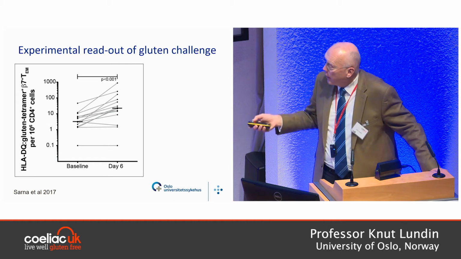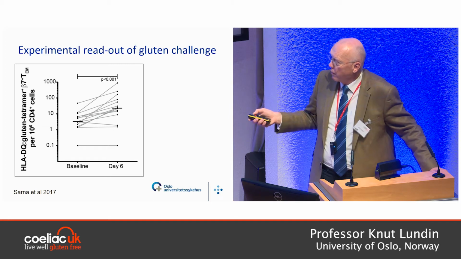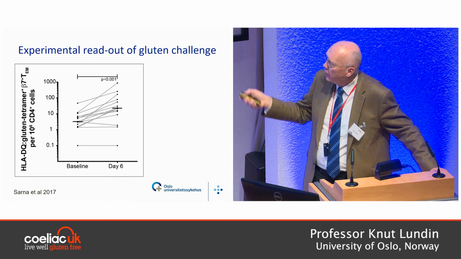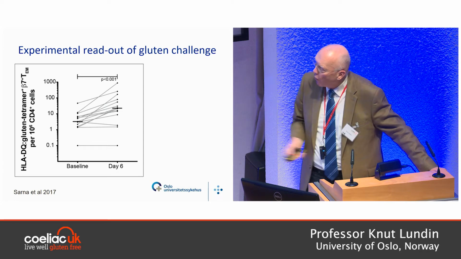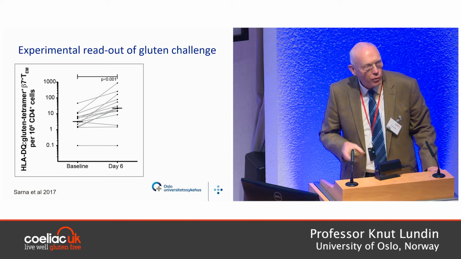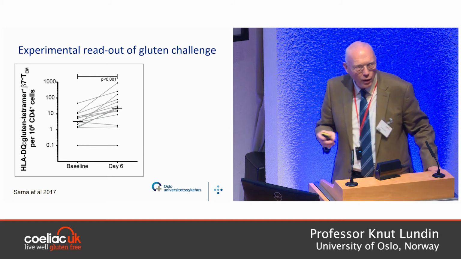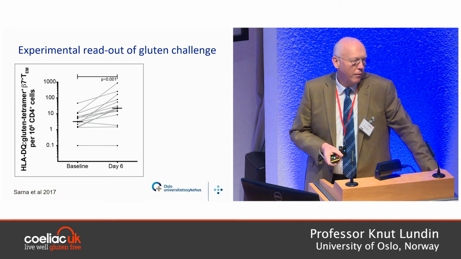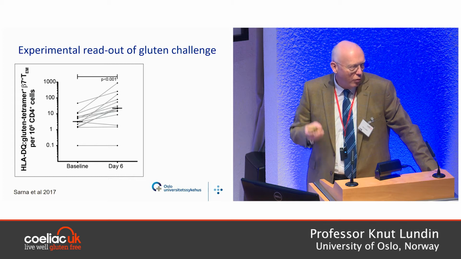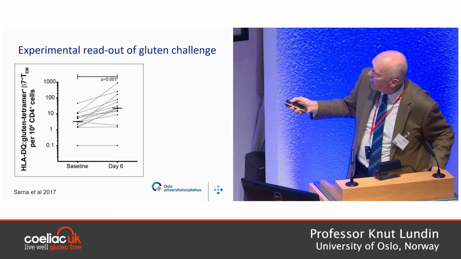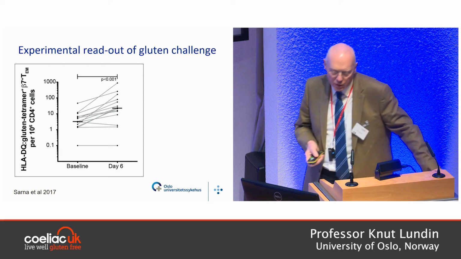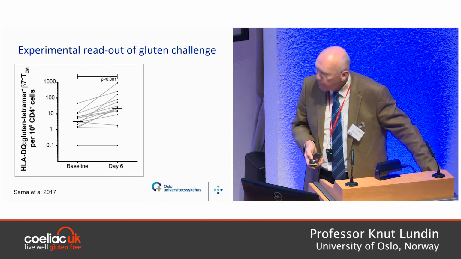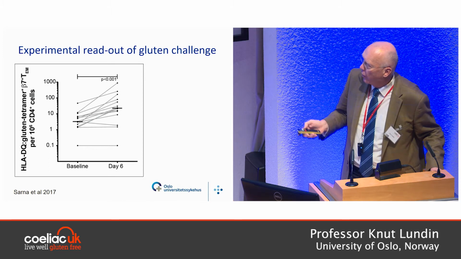We investigated mobilization of tetramer positive cells from baseline to day 6, and this is a better signal. Going from 3-4 cells per million, so we're talking about small numbers here, difficult technology, it increases to typically 50 per million. But this is a definite signal, so almost all celiacs respond. There are a few celiacs who do not respond, but all patients with definite celiac disease tend to respond in this 3-day challenge with gluten.